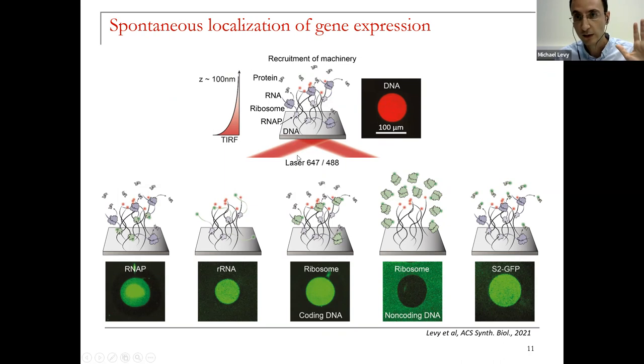To study gene expression, we will design different experiments, labeling each time another actor of gene expression. If we start with the RNA polymerase, we label it and see where it goes during gene expression, and you see that it localizes on the DNA brush. In the cartoon, the green is the labeled species. If now you label the RNA that you make through a broccoli aptamer, you see that the fluorescent signal of the newly made RNA also localizes on the brush. That's not a surprise. The RNA polymerase binds directly to the DNA, and the RNA is made from the brush, so there is a physical connection between the brush and these actors.